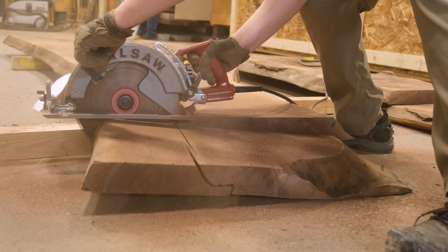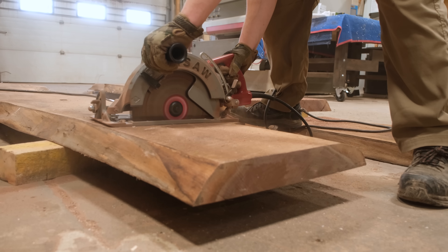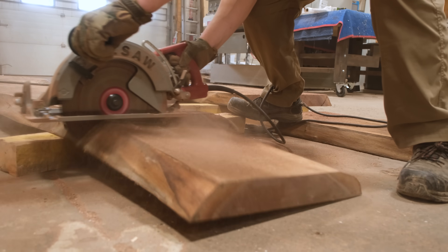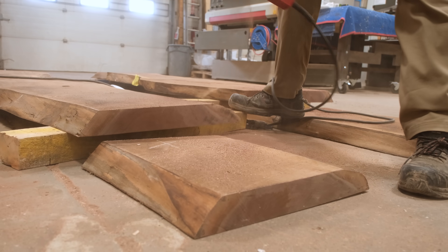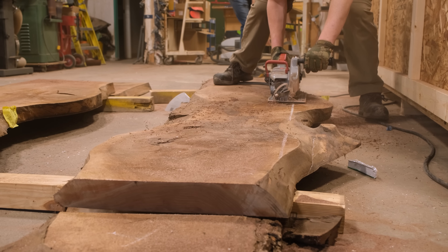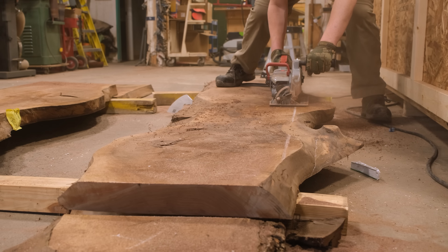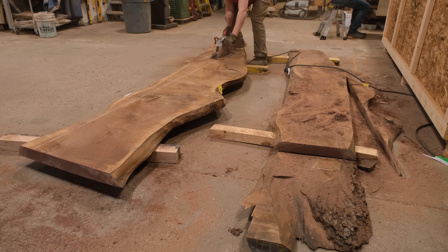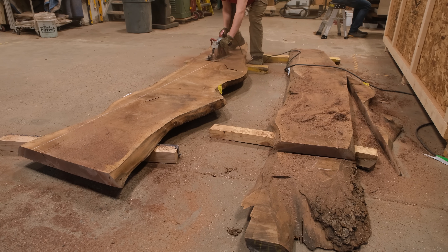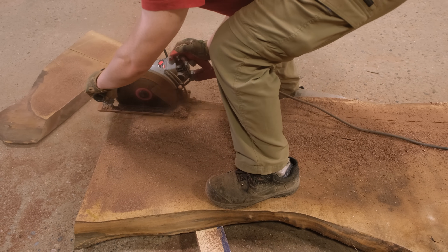This client came to us with a request for a walnut dining table with a resin river down the middle and a smoky grey pigment with a blackened ash X base — almost like the signature Black Forest table. We've built many pieces along this vein and it's something we've become quite popular for in terms of design. Recently a lot of our pieces have been different from this, so it's kind of nice to go back to our roots.